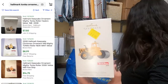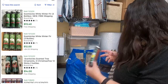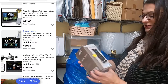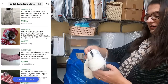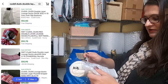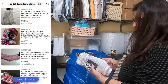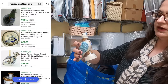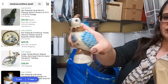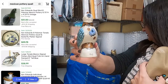Tonka truck Hallmark ornament for $2. Scent Sickles — those are little pine-scented sticks; if you have an artificial tree, you can still have the smell of a real one. Nexa weather station, I paid $5. Cuddl Duds double-layer lounge socks with the non-slip grip on the bottom, still with the tag on — socks at my Goodwill are only a dollar. This looked to me like a little Mexican pottery piece with a marking on it, and I paid $2 — super cute, looks like a little quail with a pretty butterfly on the front.